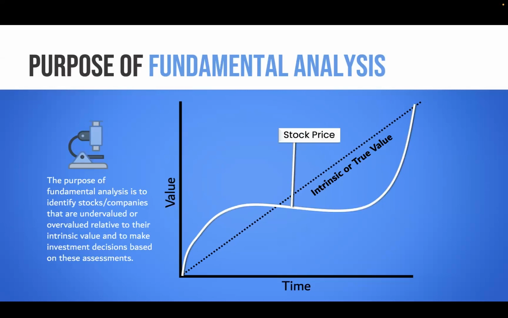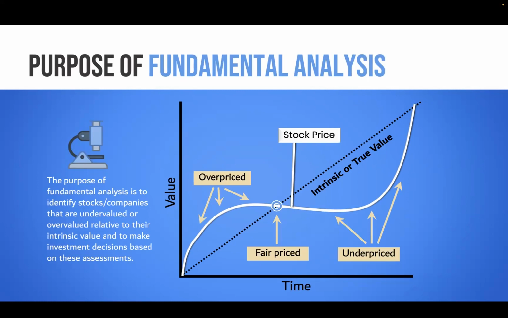The stock price of that company will move up and down. So some portion, it is higher than the intrinsic value. Some people call it overpriced. And then this is a fair price. And then here, the value is less than the true value or intrinsic value, so it's underpriced. And someone owning a stock for many years or a long period of time, they may sell at the overpriced time. And someone who's willing to jump into the market is looking for an underpriced period, right? So the decision is driven by the valuation of a stock.